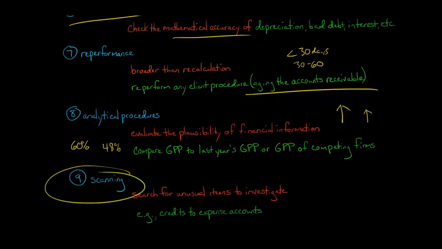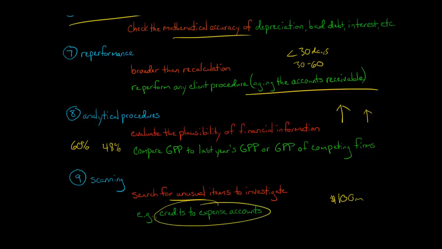Similarly, you can do that by scanning accounts. You can go through and say, okay, I want to find some unusual items. For example, normally we debit expense accounts. There are occasions where we would want to credit an expense account, but for the most part, expense accounts are debited. We increase them with a debit. That's a normal journal entry we're making for an expense account. So if you see very large credits to expense accounts, for example, I have a $100 million credit to an expense account, you go and you scan and you say, okay, if I see any credits to expense accounts higher than $10 million, I'm going to investigate. Oh, okay, here's one that's $100 million. That's a pretty big credit to an expense account. Let me go and investigate this further.